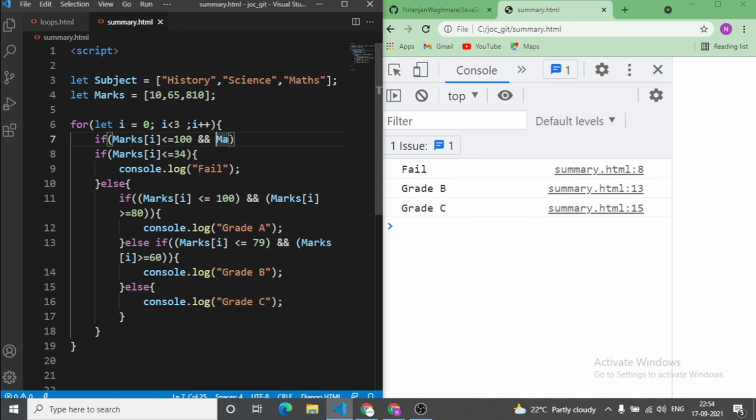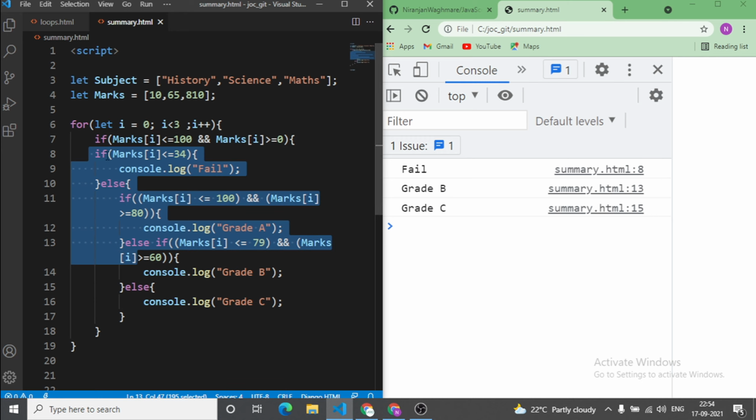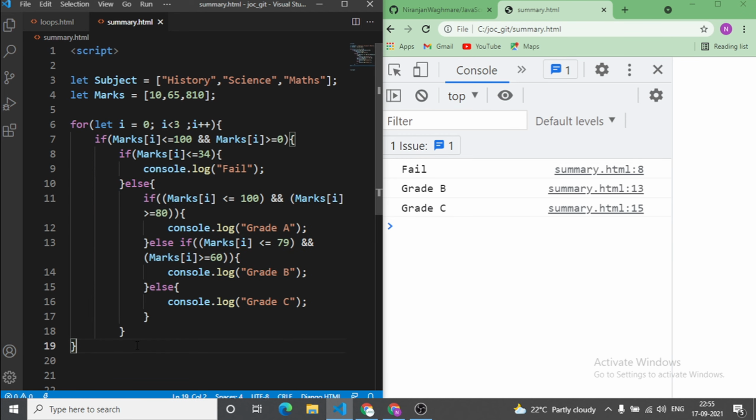I'll just pick that. I've already copied, so I'll just paste it. Should be greater than equal to 0. Okay, then only it will execute this code. I'll add some indentations.